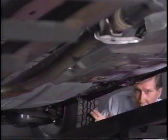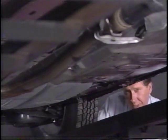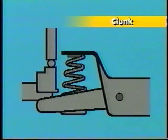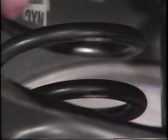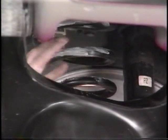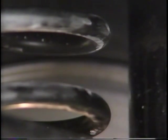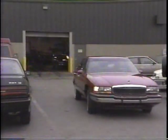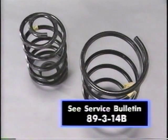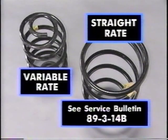Not all upper rear suspension noises are caused by springs shifting against insulators or worn insulators. Sometimes deeper noises come from the rear suspension. If there is a complaint of a clunk, check the top coils of the rear springs for signs that they are banging against each other — shiny spring surfaces indicate coil contact. Dust the upper spring coils with talcum powder and test drive the vehicle; when the coils contact each other they leave an imprint. Another method is to install a piece of insulating material such as heater hose around the top coils and test drive the vehicle. If the insulating material eliminates the noise, replace the springs with new variable rate coil springs. If the noise continues, replace the variable rate springs with straight rate springs.